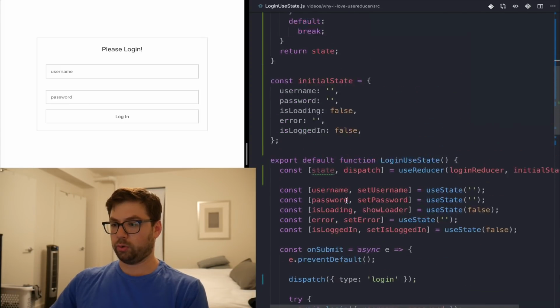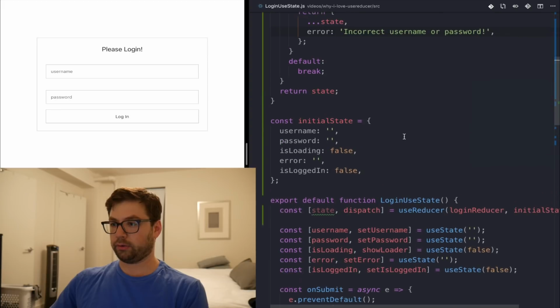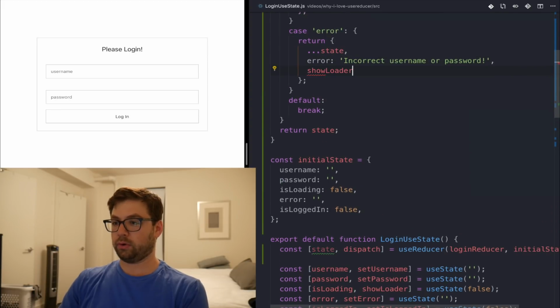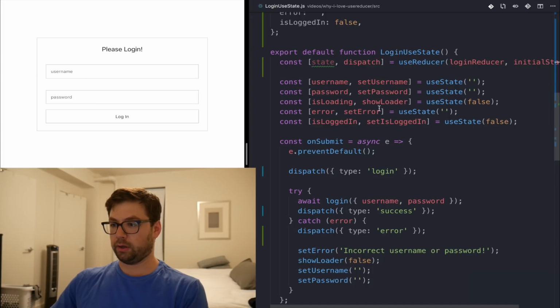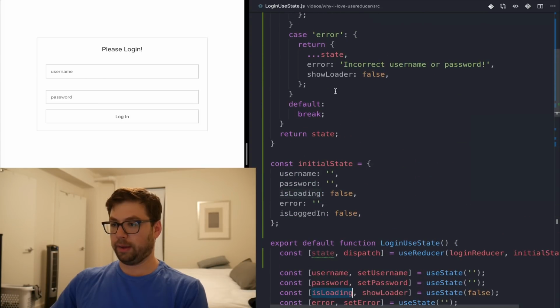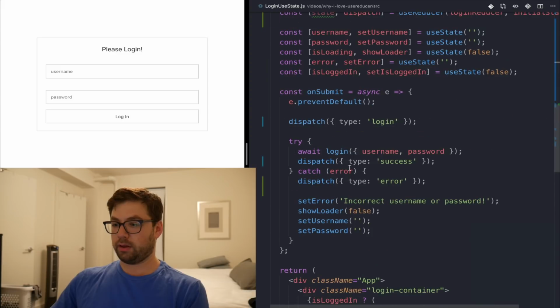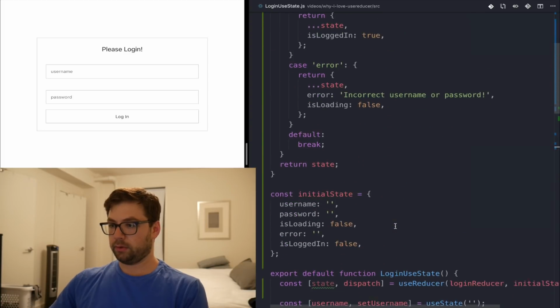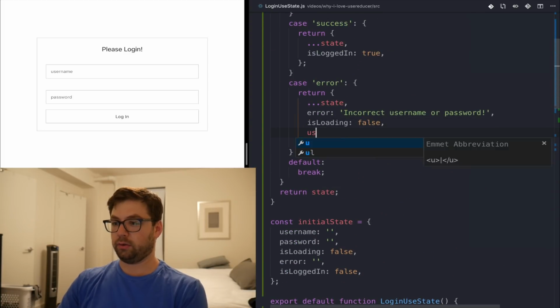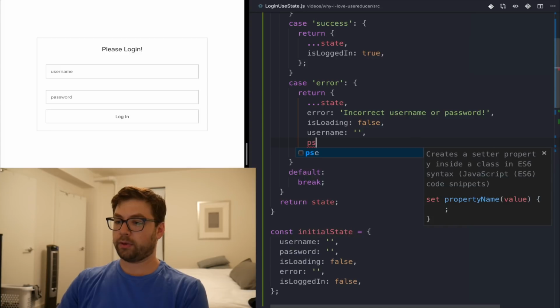I want to show loader as false. So show loader is false. Or actually, sorry, is loading. I named that very poorly. And then I want to zero out the username and password fields. So I go here and say username, password.